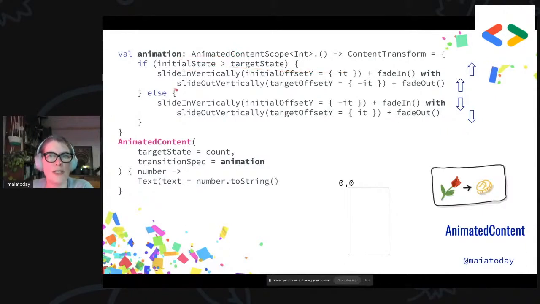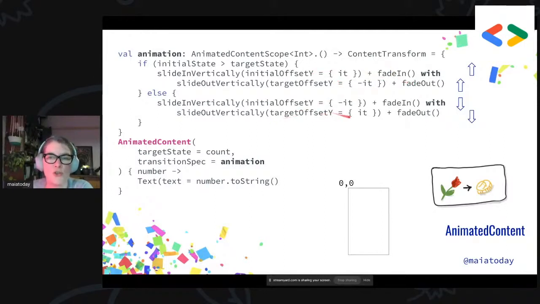So what you can do here is you can look at some logic depending on the initial and the target state, and then you can define animations to use. And what I want to point out here is this width. So something's going to fade in and something's going to fade out. So there's a transition in and a transition out.